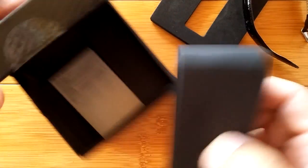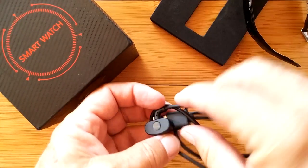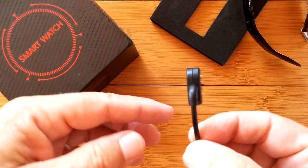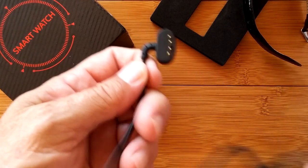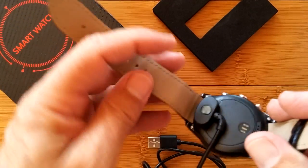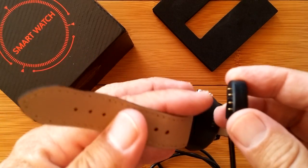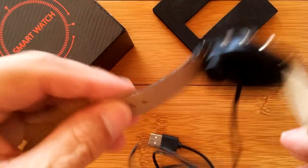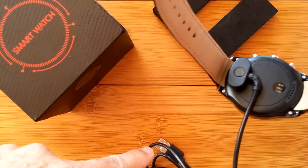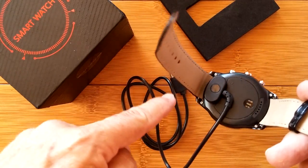Ooh, sweet. What else is in the box? We've got two little boxes. Inside this one is the obligatory charger. Oh, I take it back. We do have just a cable, but wow. This is a very unique, obviously, cable. You're not going to find that anywhere. All right, yeah, it just sucks right in there. Because it's curved, it uses very specialized designs. Good, it's got a locating pin. That's nice, and it's good and solid. But take care, because this is going to be your lifeline to keeping your watch working. You got to charge it, and you got to have this cable.